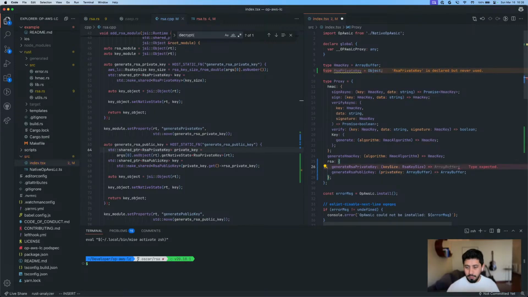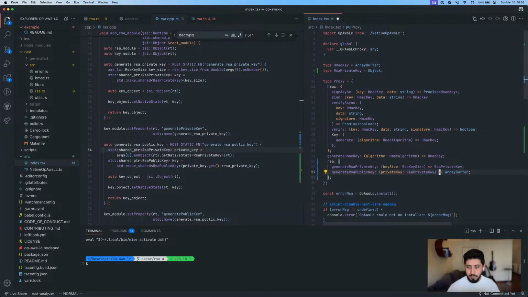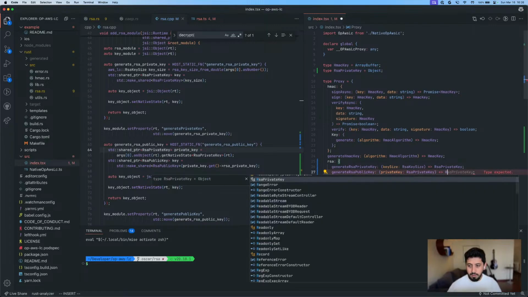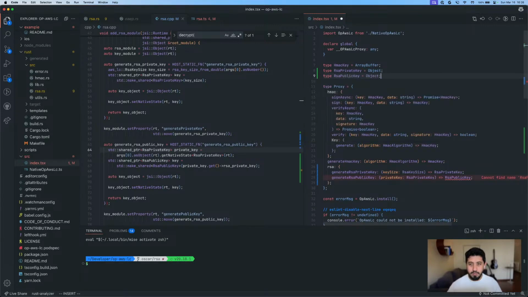Don't return array buffer, you return RSA key, also an object.